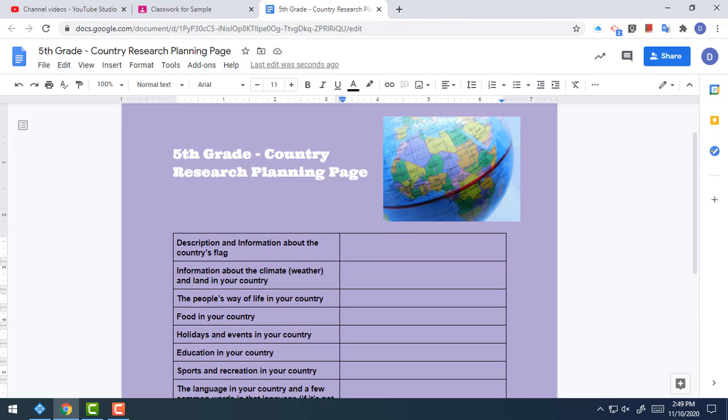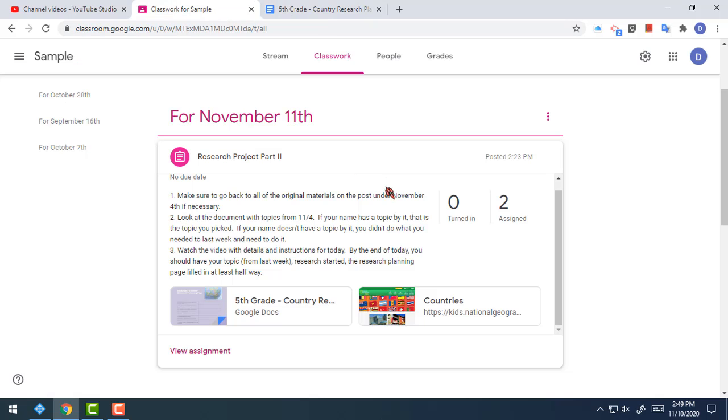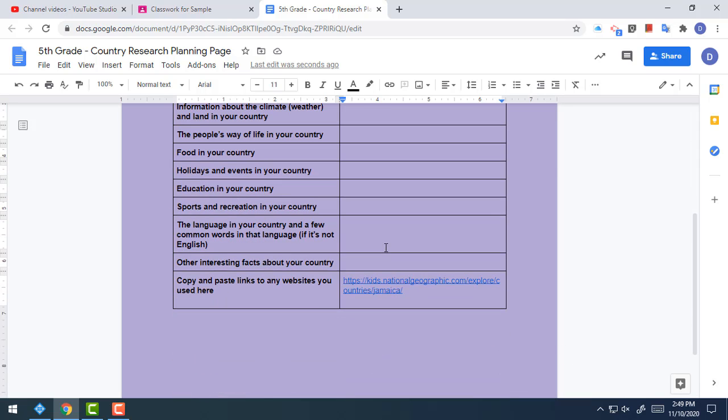Now, notice I did not ask you to copy and paste anything into these other boxes. These should be where you record information in your own words, where you type in information, and you can do that in a couple of ways. You could type word for word, or you could paraphrase and just type the most important notes. But this is where you're taking all of the notes that you need that you're then going to use to make into a Google slide. That's the first way to search.